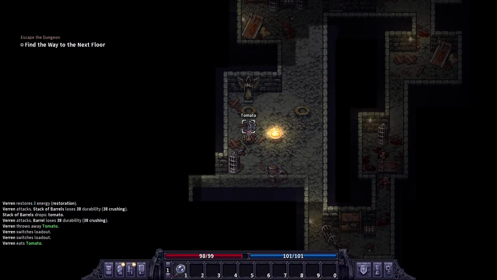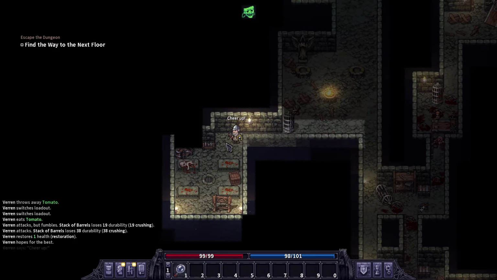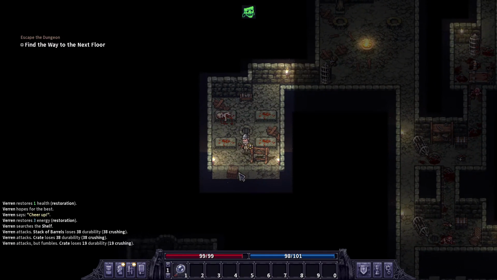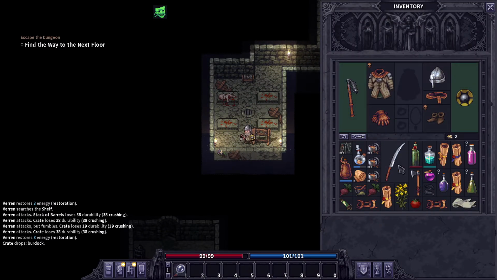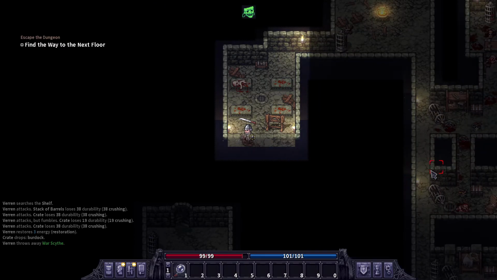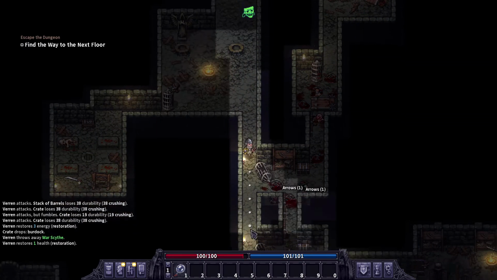Get a tomato. Get another tomato. Nothing there, nothing there. Give me the loot. What is this? Burdock. That's a new thing. This great warship is definitely not worth carrying. What is burdock? Ingredient, intoxication chance lowered, health restoration up, and immunity plus 1%. Sounds great. Strictly a good item.